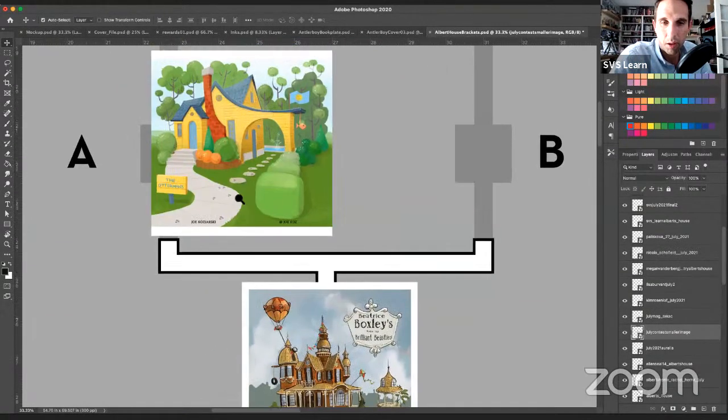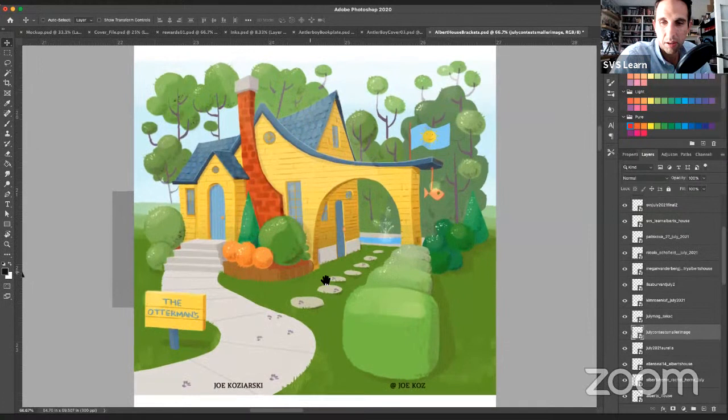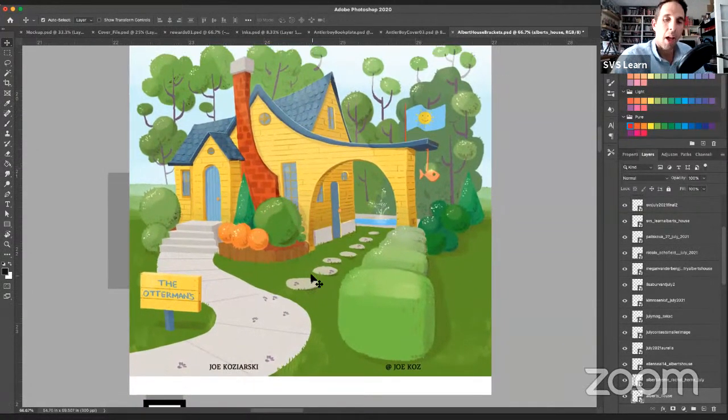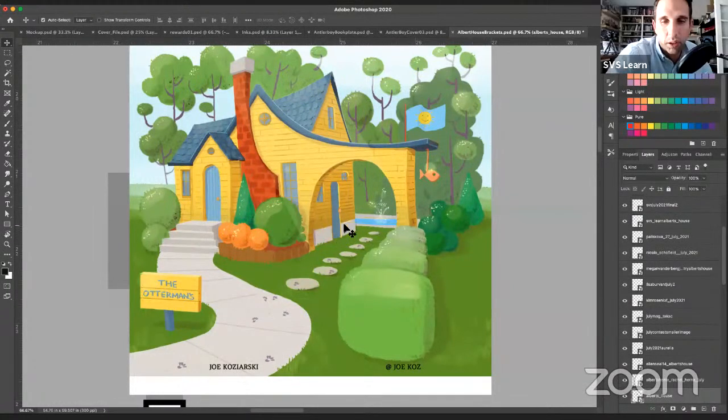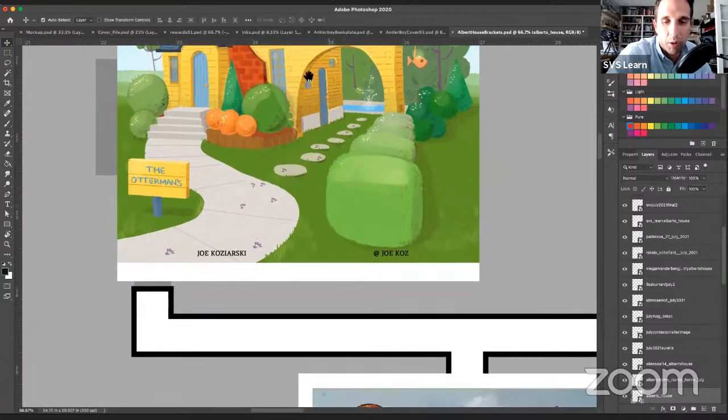Okay, what, if anything, would you do here, Lee? I look at this and I think maybe it just needs, you know what, there's nothing. Once you're at this point, it just comes down to which one tells the story better. I guess it's just a preference between the two. There's nothing that needs to be fixed. Yeah, really cool design. So good job, Joe.